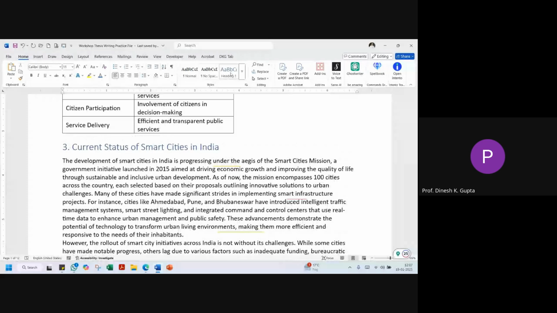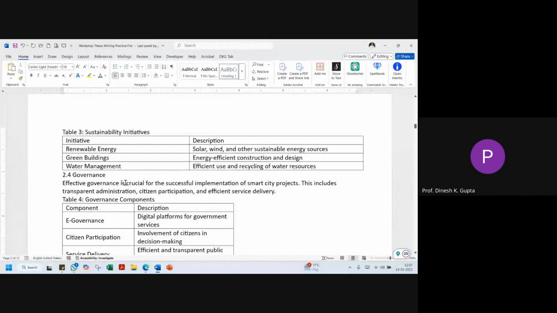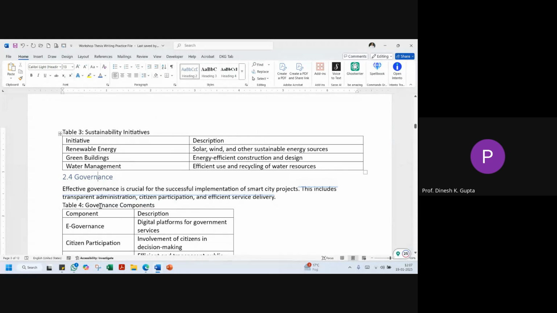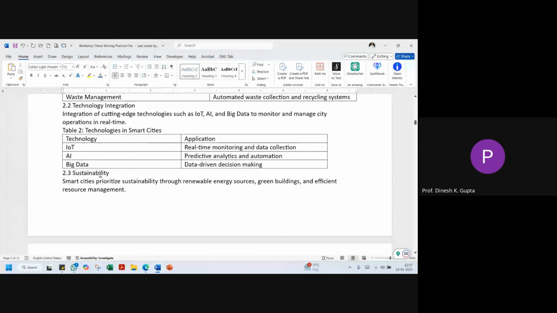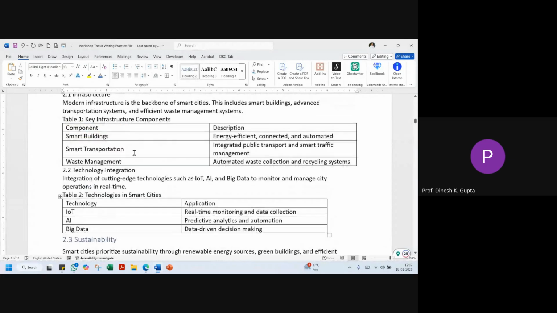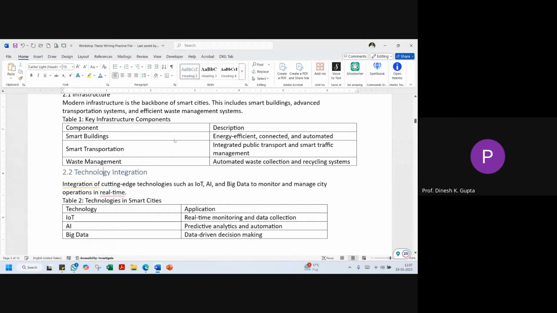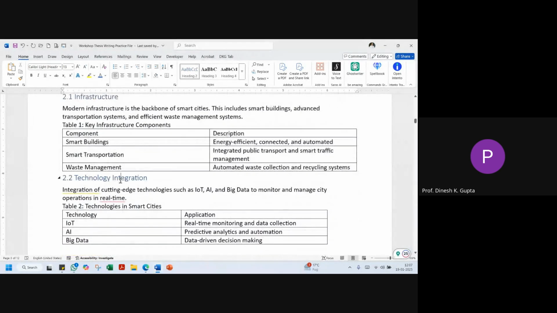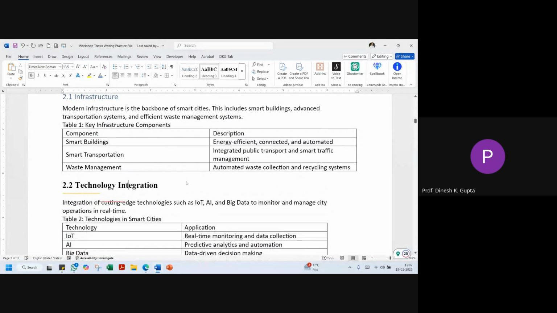And then the next level is Heading 2. The subheadings, we will make them Heading 2. And if there is a sub-subheading, let us say we make it Heading 3.